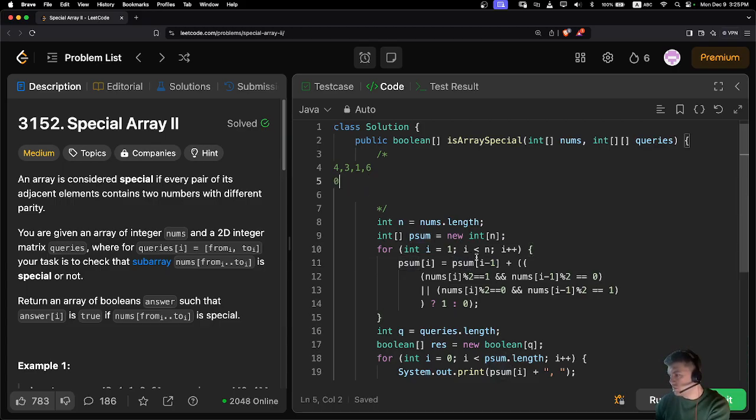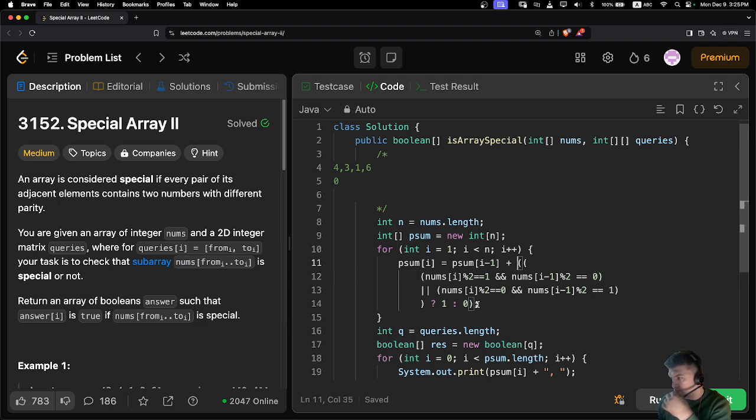Then I check previous one plus nums divided by 2 mod 2. If it's 1 and the other is 0, then 1.